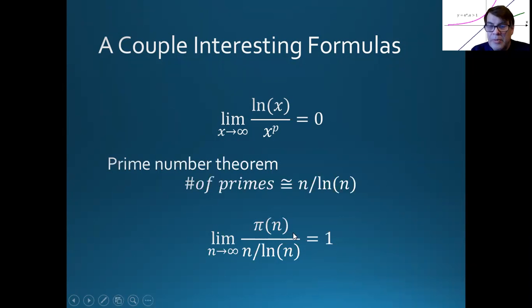Basically, that number is going to get closer and closer to n over the natural log of n as n approaches infinity. So as n gets really, really large, the number of prime numbers under a certain number divided by n over natural log of n is going to equal 1. These two are going to equal each other. So very fancy way of saying it, thank you. But it's really saying the same thing as this, that as n gets large, the number of primes below n is approximately n divided by the natural log of n.